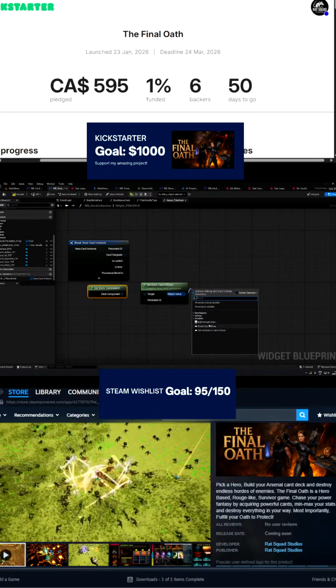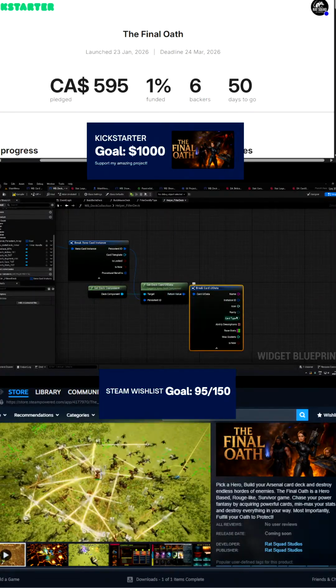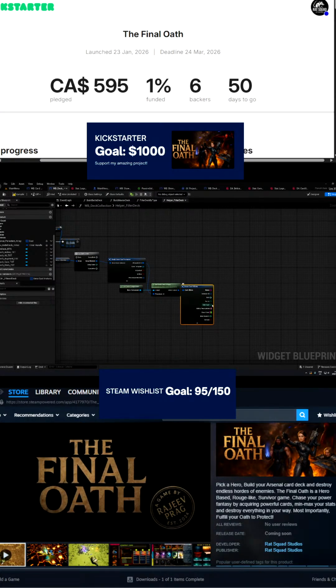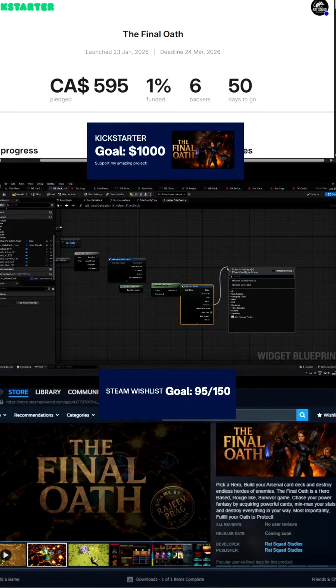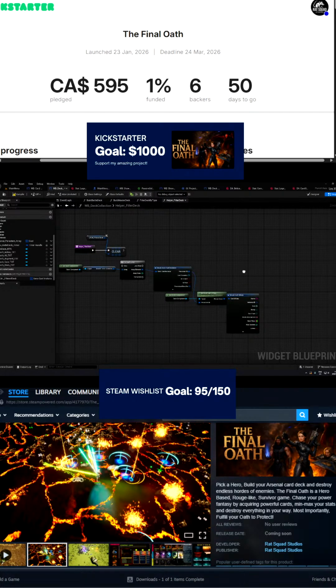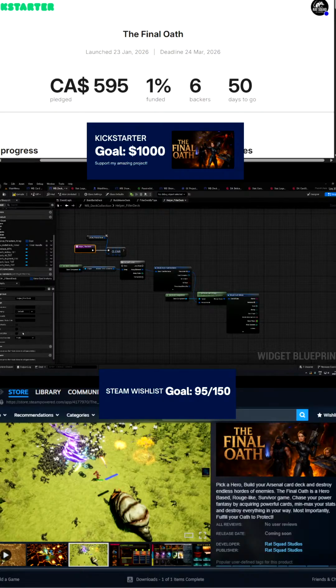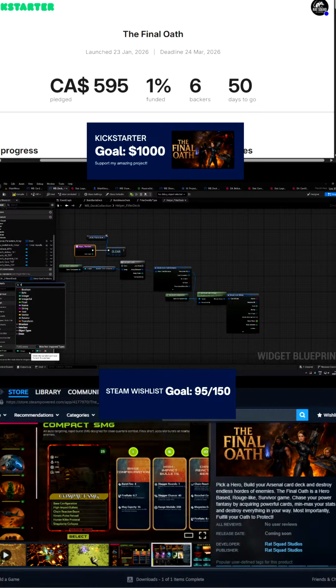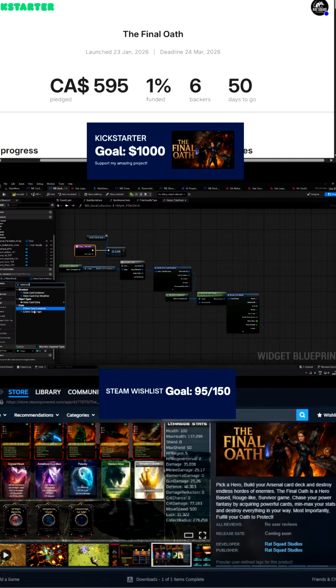And then when we break this, we should get something called a card type. Perfect. And then this card type, we can actually make it into an input variable here. So let's go ahead and add an input variable, and then we're going to name it card type. And then this is of type Xeno card type. So we can go ahead and make it Xeno card type. There you go.